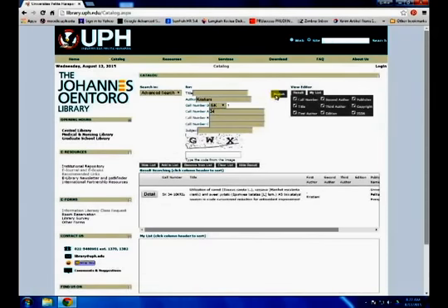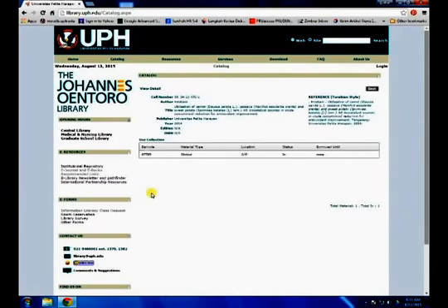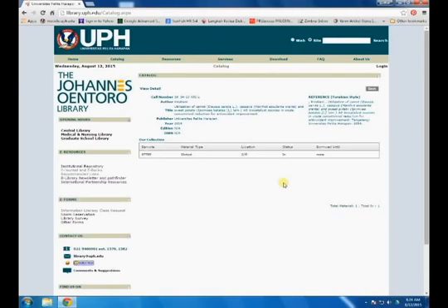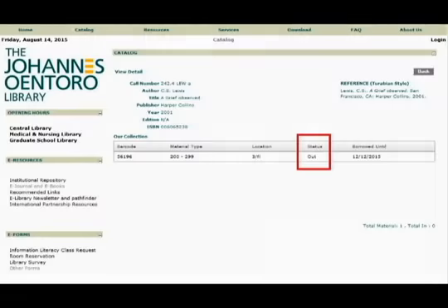When you have selected an item from the list, you should see this page. It is a bibliographic information page that tells you where the item is. The important things on this page are the call number, barcode, and location. First, see the status of the item.